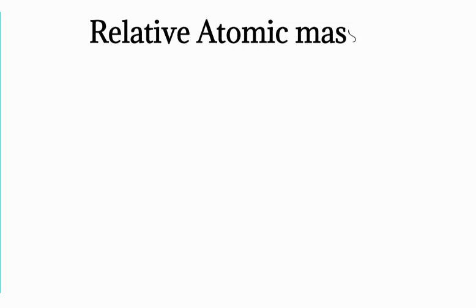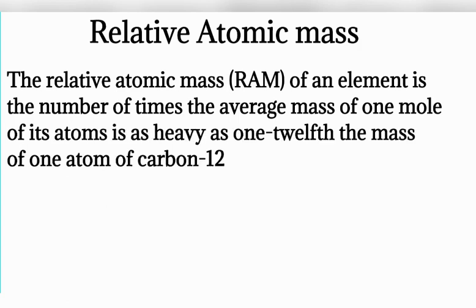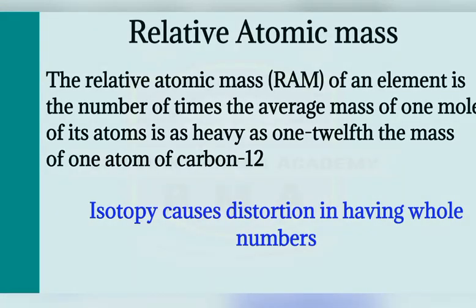Now, let's start from relative atomic mass. We need to understand these concepts before we can go deeper into relative molecular mass. Relative atomic mass is just what you call the mass number of an element. It is gotten by comparing the mass of that element to the mass of one atom of carbon-12. So basically, it is what we call the mass number. Isotopy can make it possible for some of these mass numbers not to be whole numbers. We know some common examples like chlorine, oxygen, and the likes.